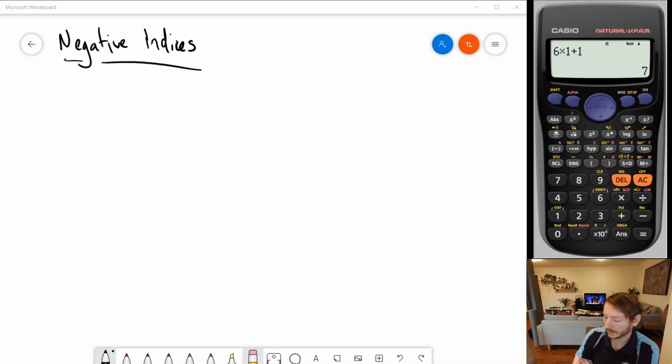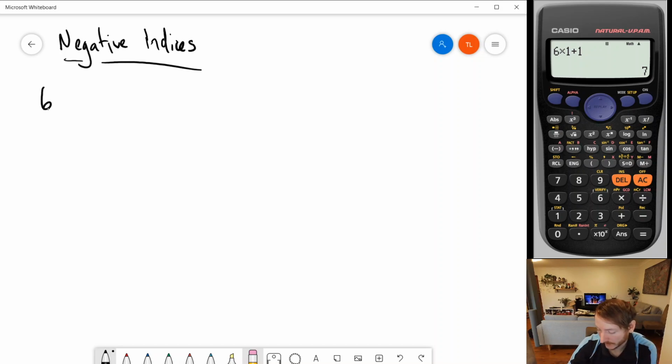So last term we looked at a few index laws and we're going to continue on with more indices. This term we're going to look at some negative indices and we'll see they actually come out of one of the simple index laws, the second law that we ever learned. So let's start with that second law.